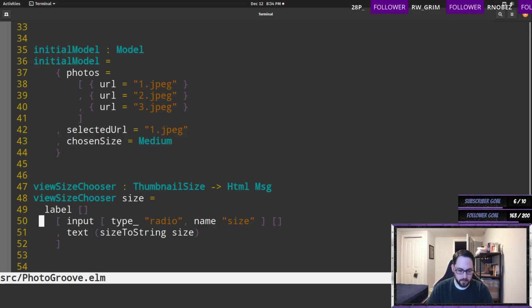We're going to say on click, change size.